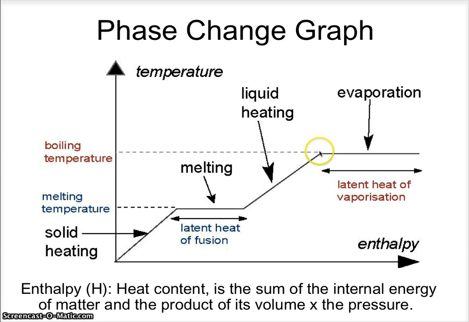And the same process occurs over here at vaporization, where at this point it's all liquid at the boiling temperature, and at some midpoint 50% of the mass is a liquid, and the other 50% of the mass is a gas. When it gets to this point, all of the substance becomes a gas at the boiling temperature, and any more heat that we add to the substance will cause the gas to heat up.